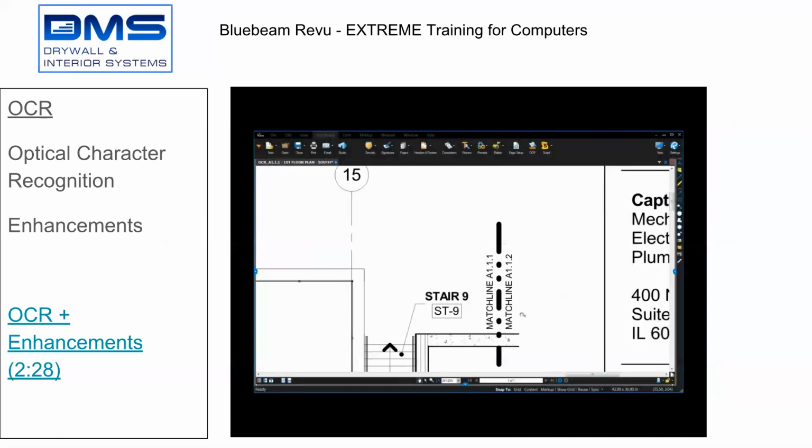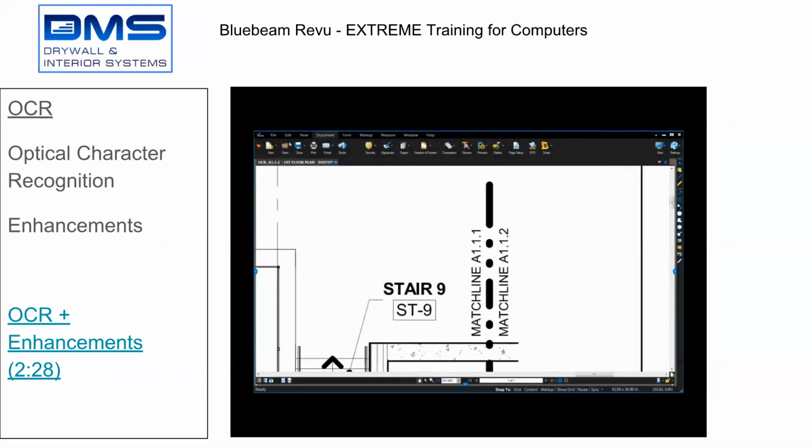Now that we've run OCR, if I zoom in here on my vertical text and hit Select Text and move my cursor over this vertical text, you can see it now switches to a vertical line. I can now go in and select this text, and I'm just going to copy and paste it to show you that this has worked.